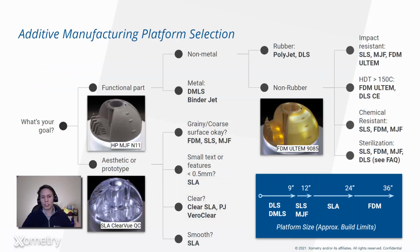So usually at this time, I go over a lot of different processes, and it comes down to, okay, that's a lot of choices. Is there overchoice in the additive manufacturing realm? Something I like to do is build simple tools like this to help customers choose and help understand where different processes fall in the realm of things. So this is a very quick, and it's not complete, but it fits on a slide here, a guide for additive manufacturing platform selection, and I'll go over some of the tool tips here.